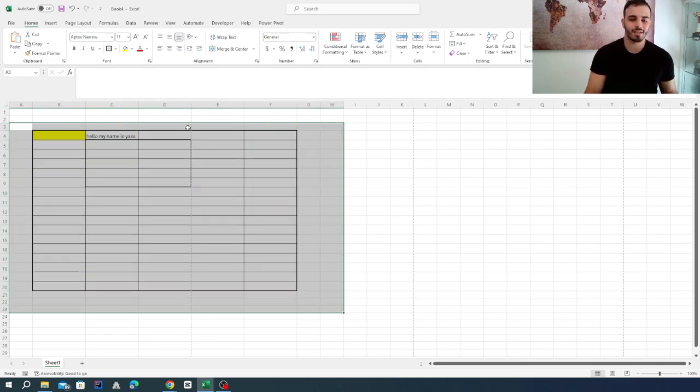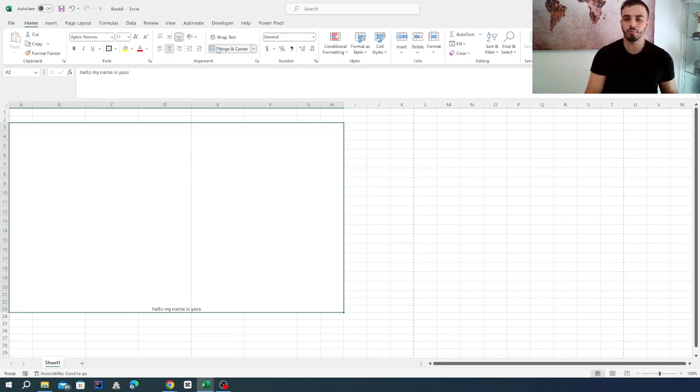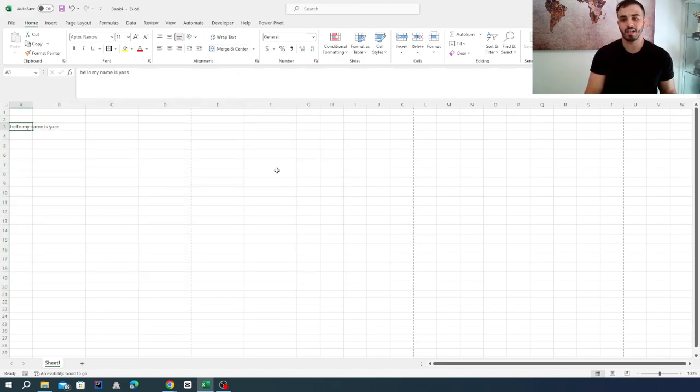So let's select all those cells right here, merge them and unmerge them. Another thing that we are going to talk about, let's say you want to merge your cells together. You'll be able to do that. So you just need to select the cells that you want to merge. Let's say I want to merge all those. We click on merge, and as you can see, they have all merged. And when we unmerge them, it becomes like nothing just happened. So that's pretty cool. This is another thing that you can do if you want to merge cells.